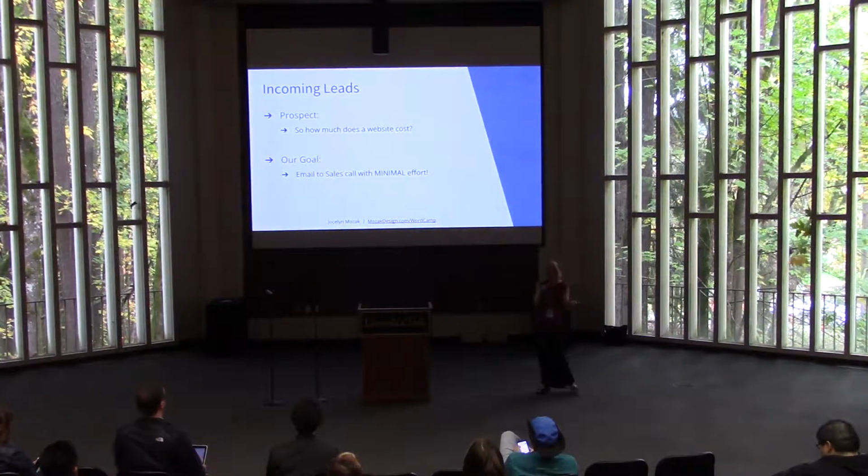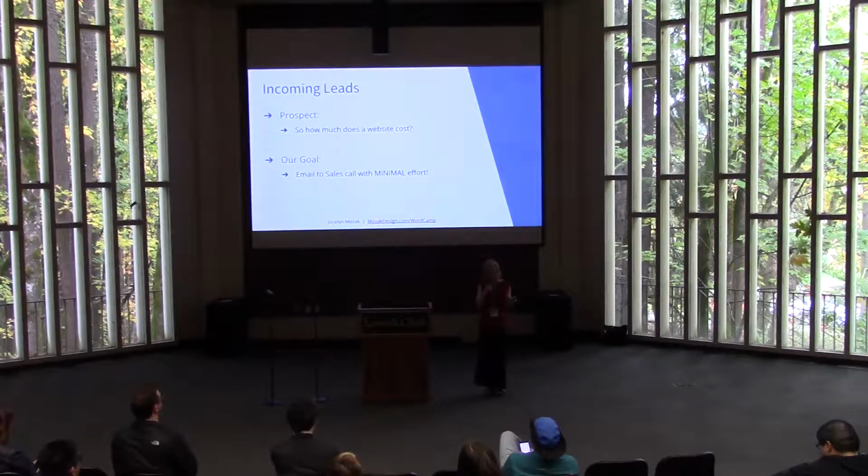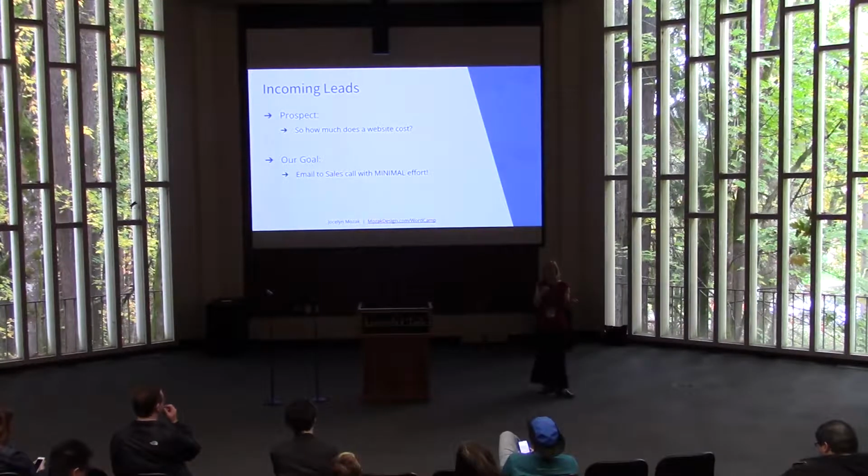You get an email from a prospect and they ask the exciting question of, so how much does a website cost? To which we all go, well, it depends. And our goal in using automation is to go from that email of how much does it cost to the sales call where we actually, if this is someone we want, will potentially write that estimate and get them onboarded as a client.